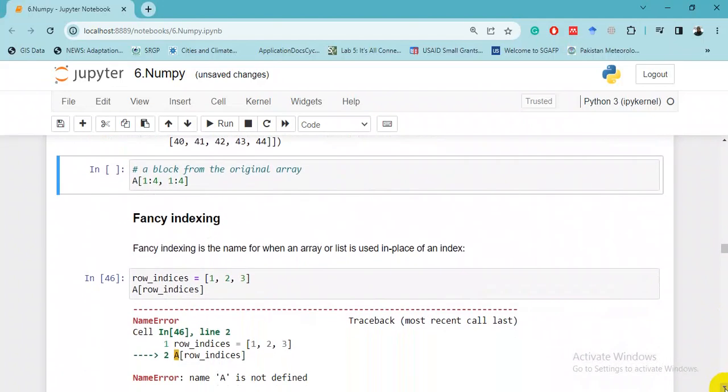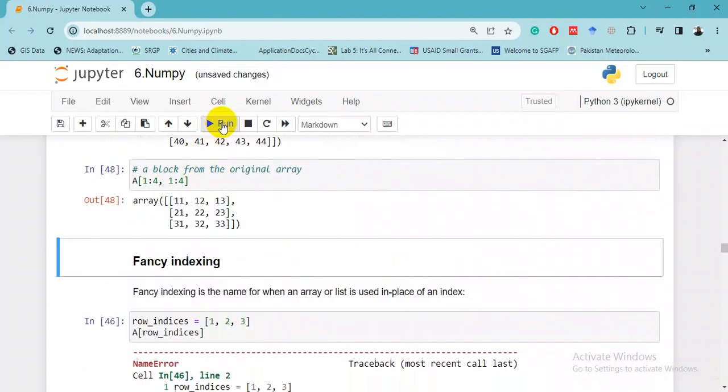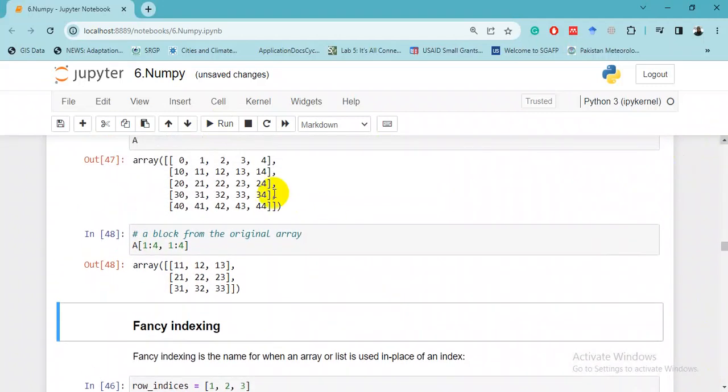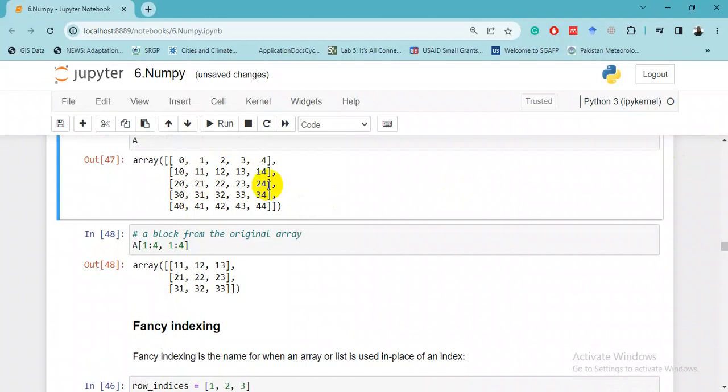Here we want to see the first, second, third and fourth value: 11, 12 and 13, and then 21, 22, 23, and then 31, 32, 33.